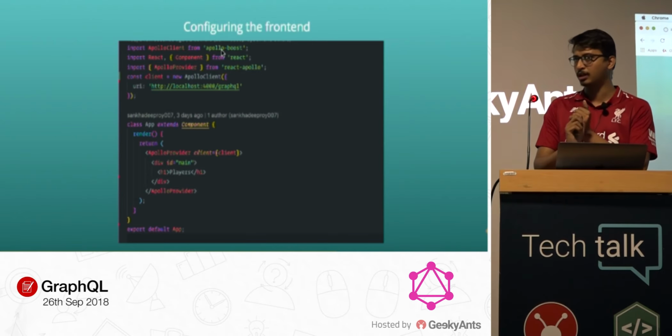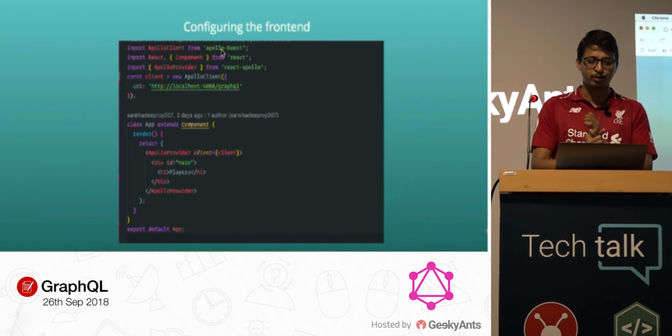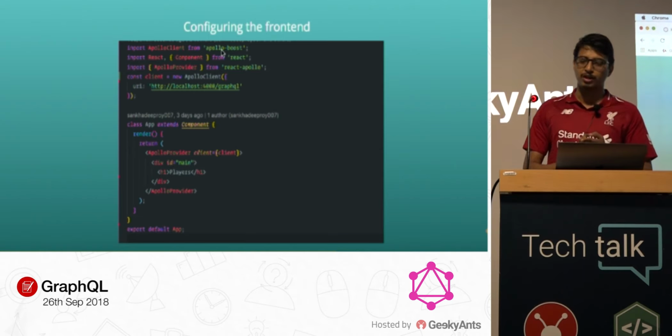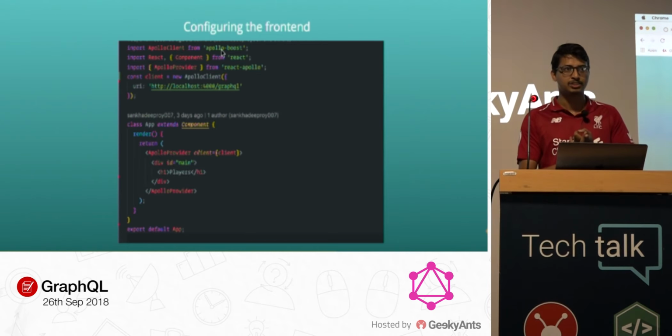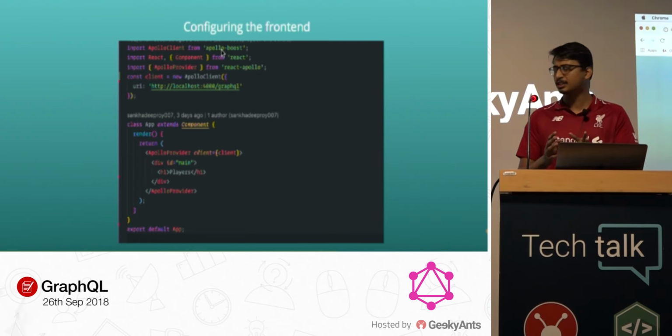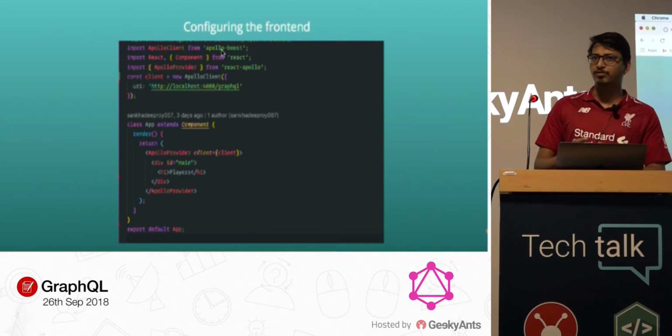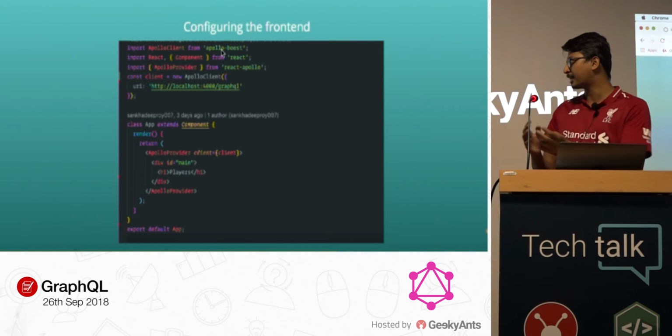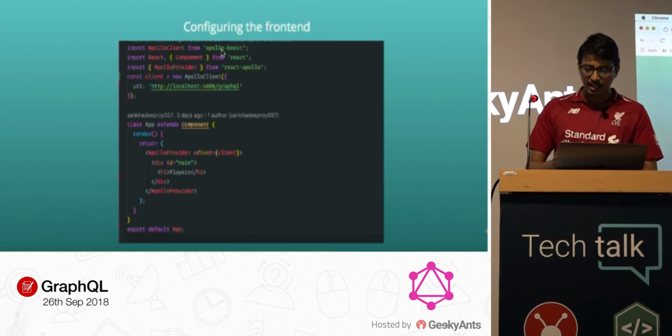Apollo Boost has been included from Apollo 2.0 onwards. With Apollo Boost, we have link state and cache all built in. We need not configure anything else from our side. That is pre-configured with some basic defaults. If people need some advanced control over their configuration, they can obviously change it. For our example, I think we don't need any advanced configuration.